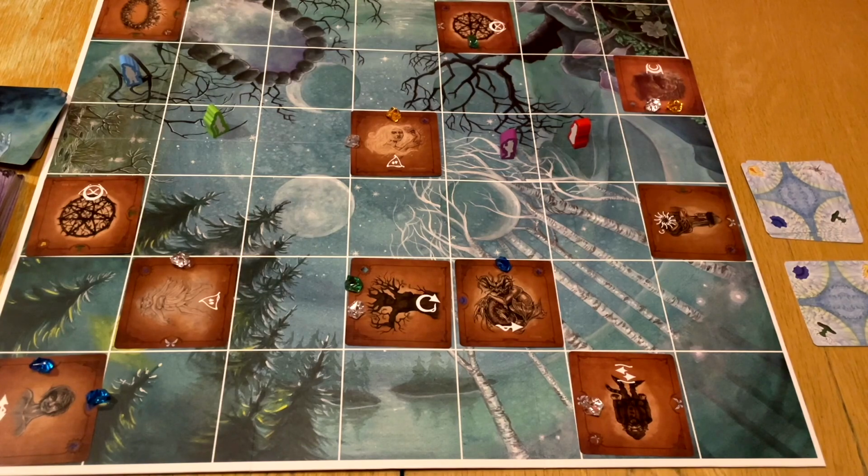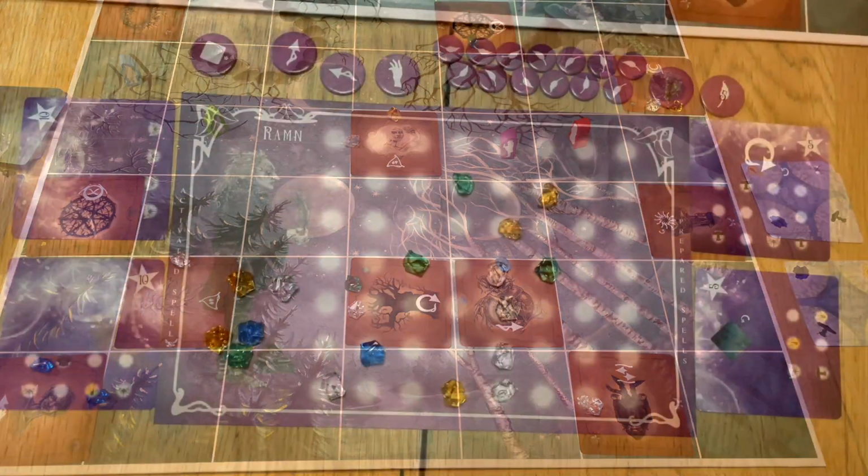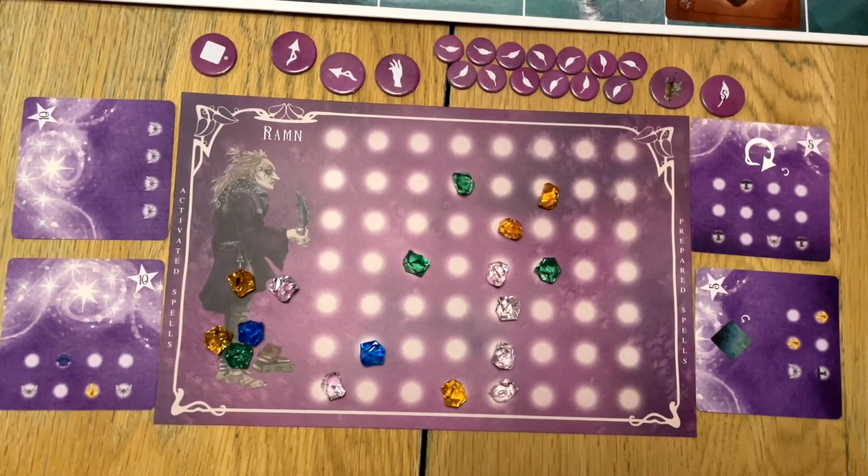Once all 3 rounds of the game have been played, the game ends and the player with the most victory points from spell cards, the Rite and leftover magic will win the game. That's how you play Betwixt and Between.